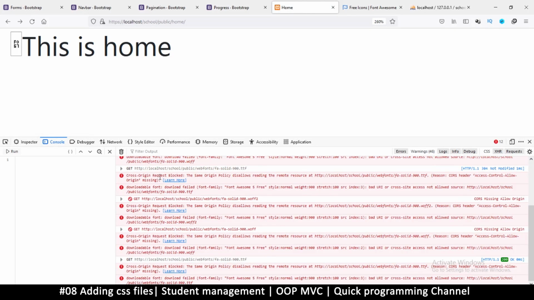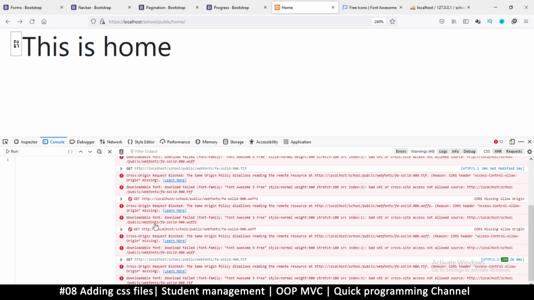Now this cross-origin request blocked, what this means is that this is a security feature that was introduced to browsers: if the server that has the images you're looking for is different from the server that has the actual file requesting those images, it should not accept to do that unless the server itself specifies that it's okay. That is usually specified in the headers.